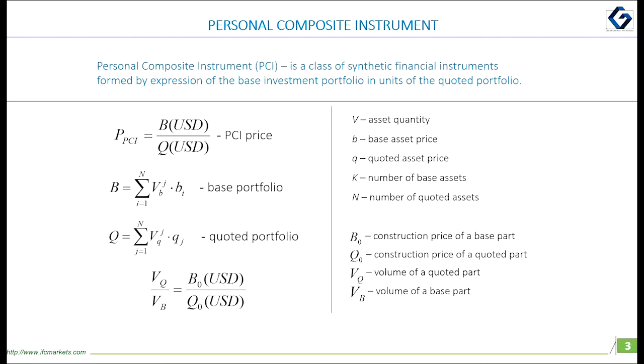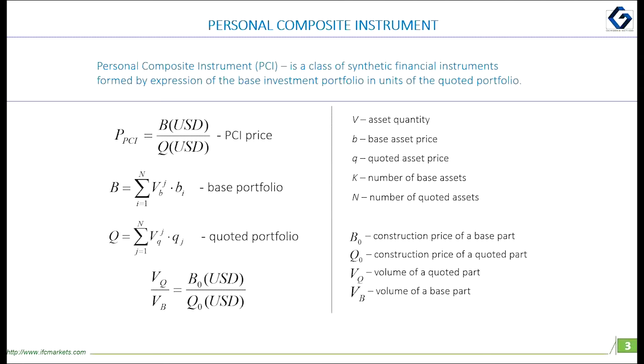PCI is a particular case of synthetic instruments created with using the patented GeWorko method. GeWorko has been developed in IFC markets in 2013. Here you can see a representation of the PCI price through the base portfolio B and the quoted portfolio Q values. I should remark that construction of PCI demands a realization of meeting obligatory conditions.